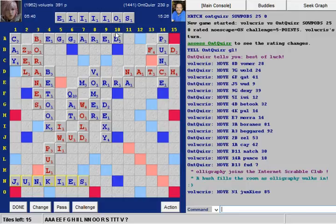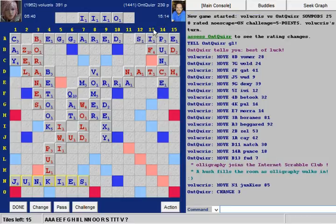But it won't be correct actually in all situations. This could be correct in some situations. I believe this is a thing. It would also be spelled with a Y, S-Y-P-E. Okay, an exchange is one situation where I might not want to play OS. IO is actually a possibility here, but then that would leave me unable to play OS next turn. Ideally, it would be something that preserves the possibilities of Sipe and OS next turn.